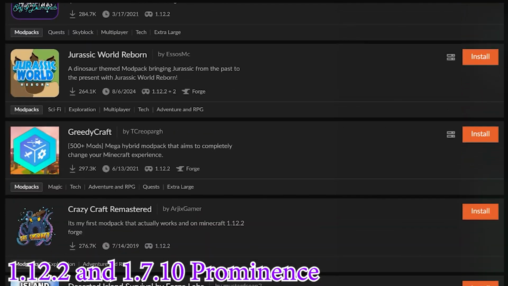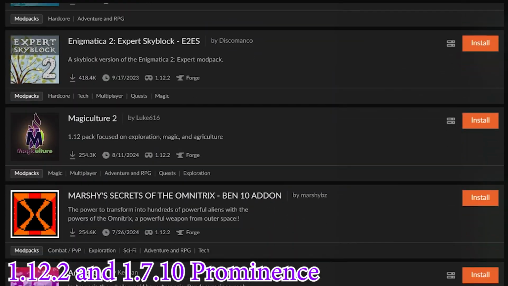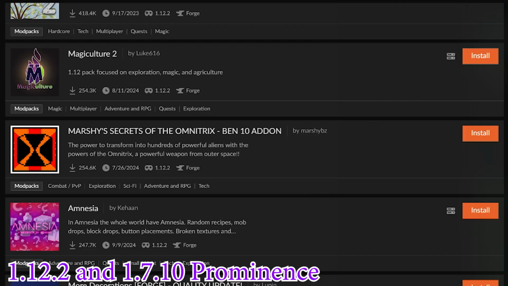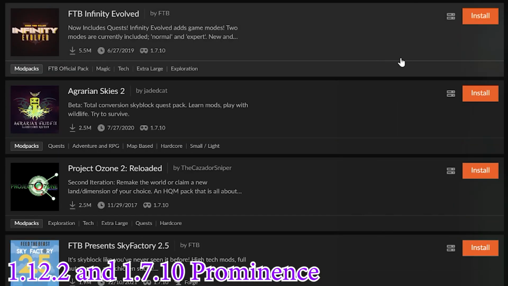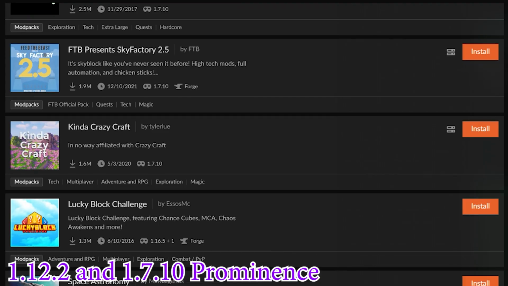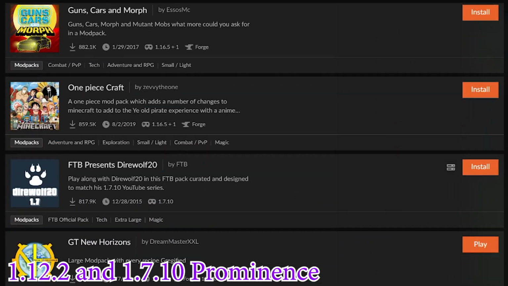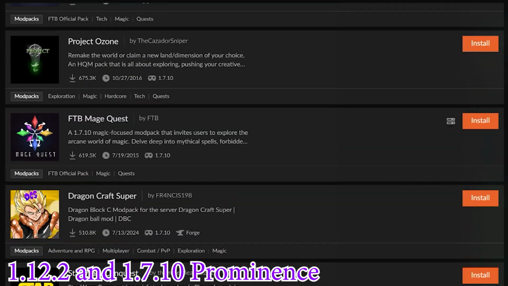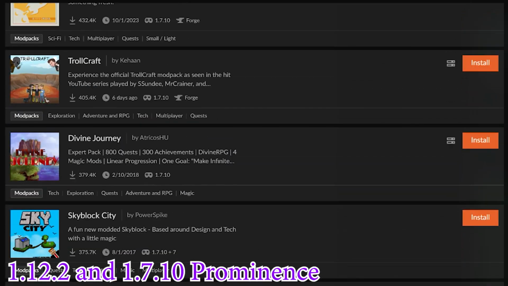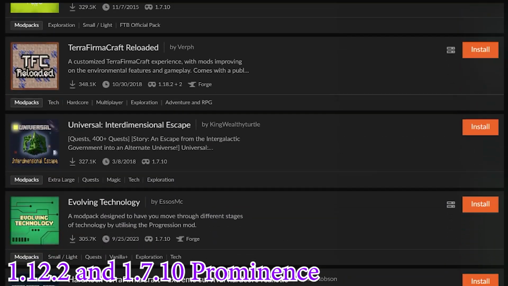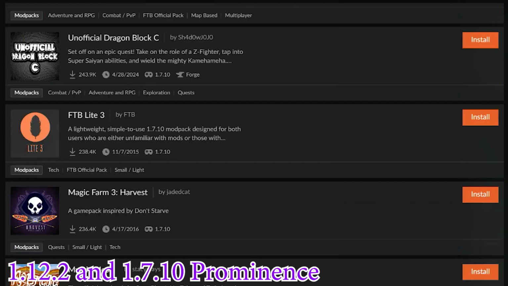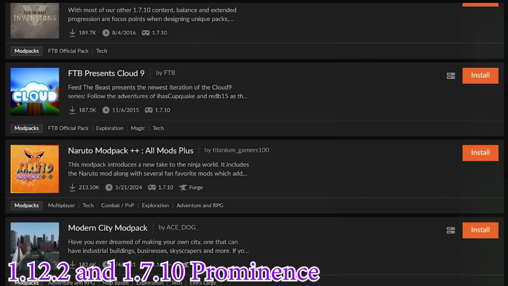Now, mods have made their way into newer versions of Minecraft, but I still see these versions, especially 1.12.2, as the golden age of Minecraft modding. Without worries of mod loader differences, mod packs on these versions just feel very interwoven and complete. If you've ever played a 1.12.2 pack, I think you know what I mean, and if you haven't, I highly advise playing it. It's an experience newer versions won't give you.